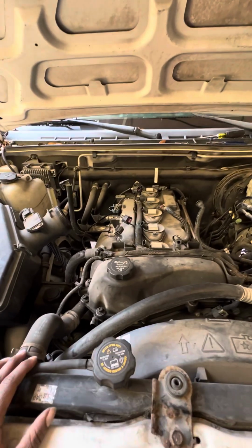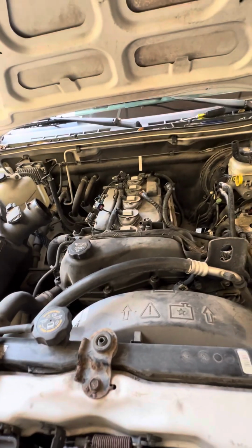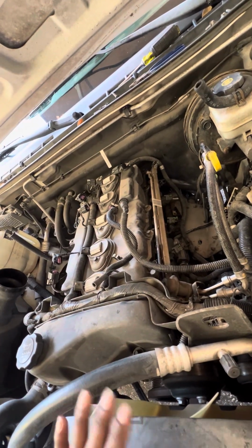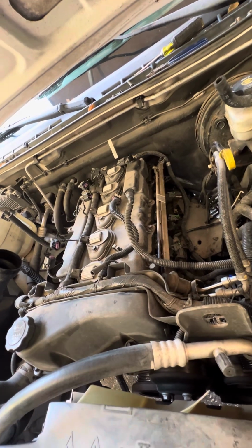Okay, happy weekend, folks. So, for those of you that have an '04 GMC Canyon and you have to remove any of those injectors if they're leaking or for whatever reason, get ready for some fun. So, from the top, this is what you're going to have to remove.